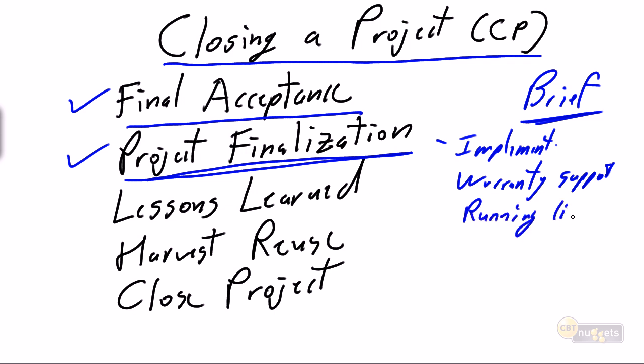And again, this is focused on the assumption that we're doing this for an IT project, but this is dotting all of the I's and crossing all of the T's to make sure that the project is fully complete, that there are no outstanding residual activities. It's so easy to say, the last deliverable is done, I'm done. Well, maybe, but there may be some implementation, there may be some warranty support, there may be some extra support for running it live. There may be some final closing activities simply to ensure that the project does 100% of what it needs to do.